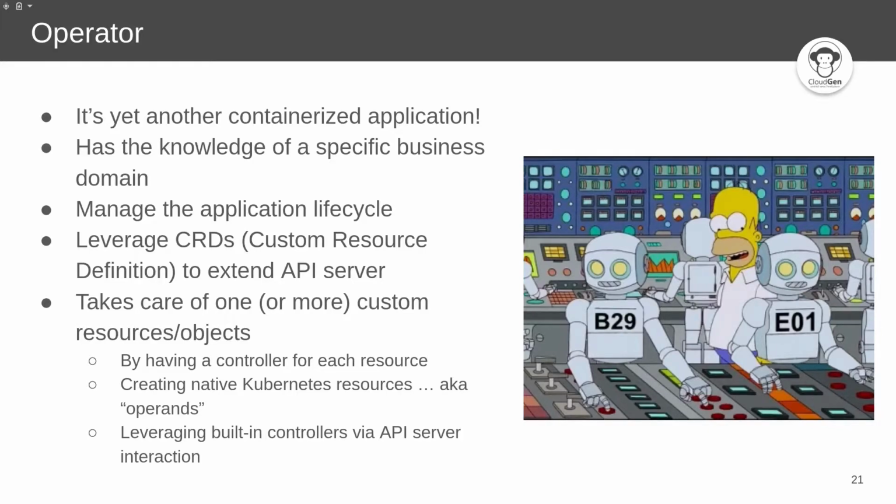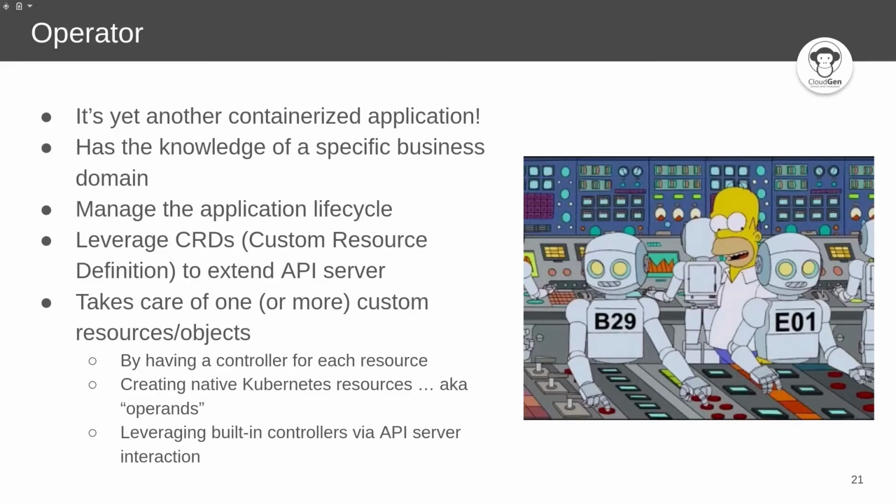You can extend and create your own custom resource. I will show what it means in a few minutes. The operator takes care of one or more of these custom resources. And what does it have inside? One controller for each resource. So it comes to the controller now. So you have an operator, which is a kind of CRDs plus controllers. And each controller inside an operator is just taking care of a specific custom resource, as the replica set controller takes care of a replica set resource.